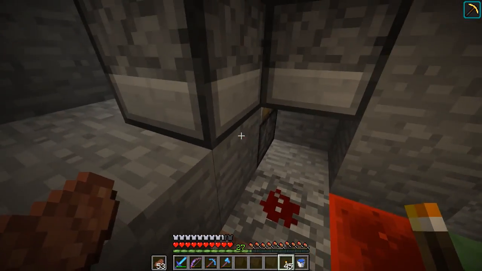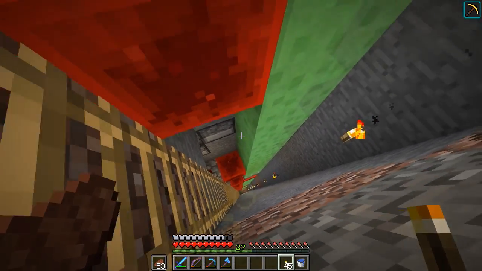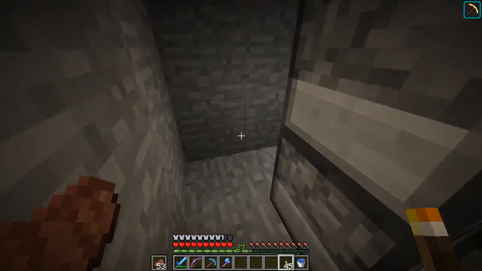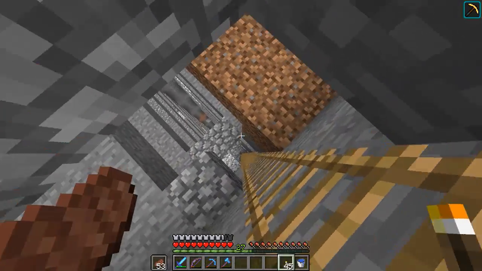And the way that I have this all triggered is I have these towers of slime blocks and pistons and redstone blocks to power everything. So let's actually go get a redstone. I can show that off.